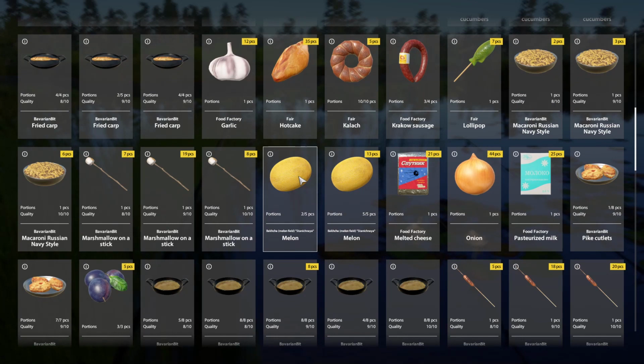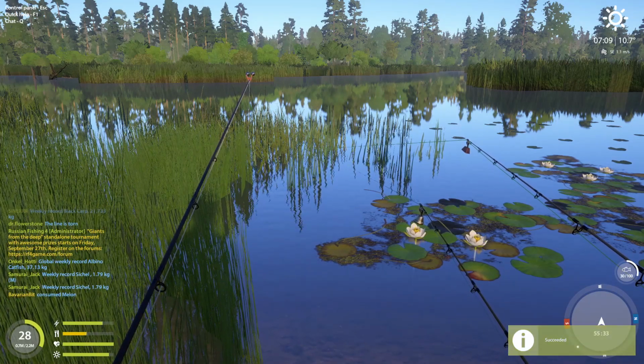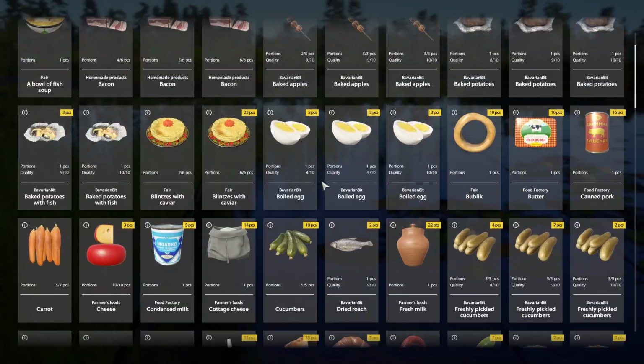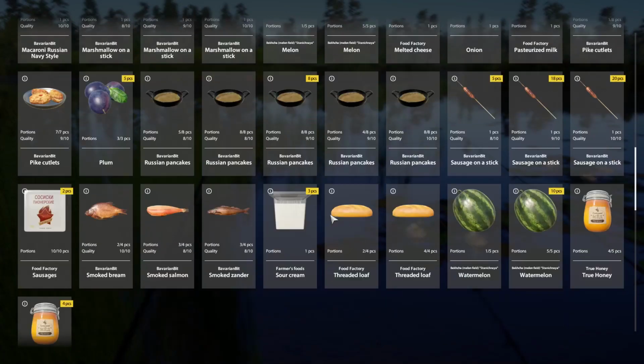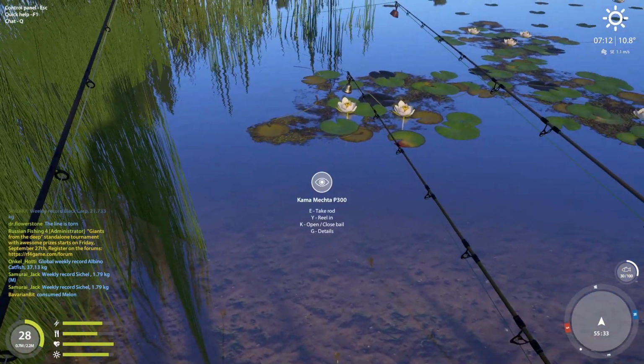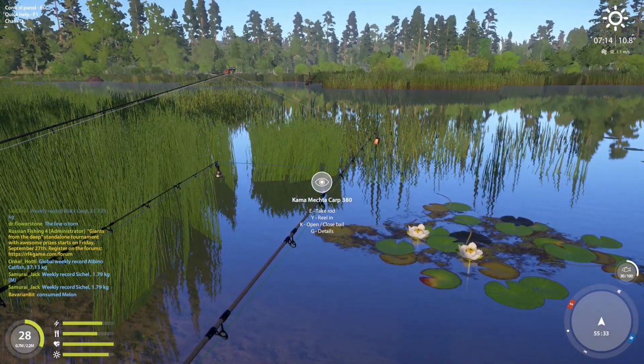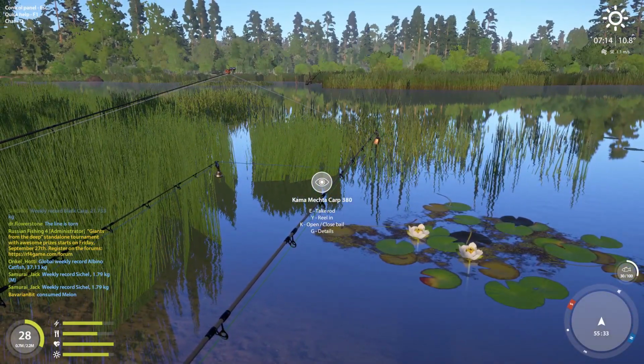Let's try a melon. For those that don't know, you get the melons, the honeydews here, and the watermelons at Akatuba. I'll show you in my next video. I'm going there. Oh, there we go. Fish. There's wagons right on shore off of the dock.